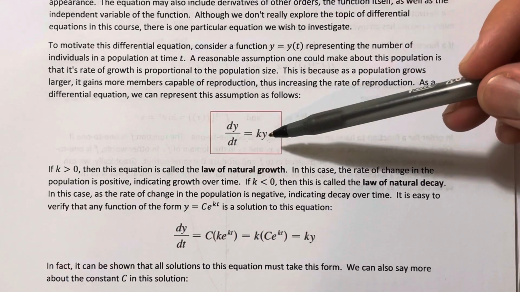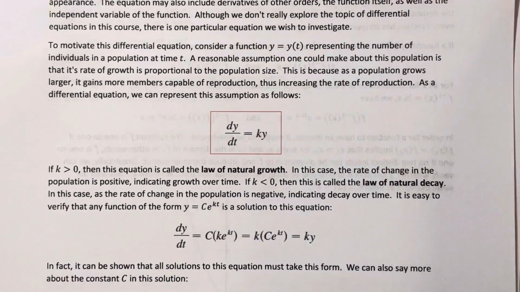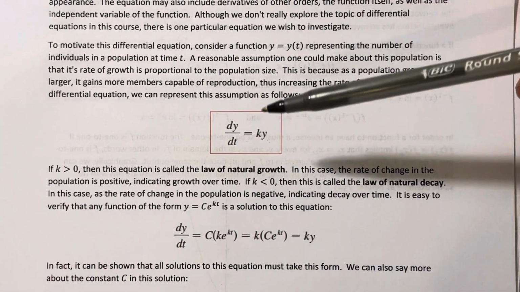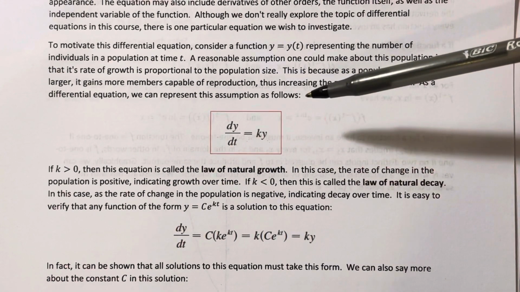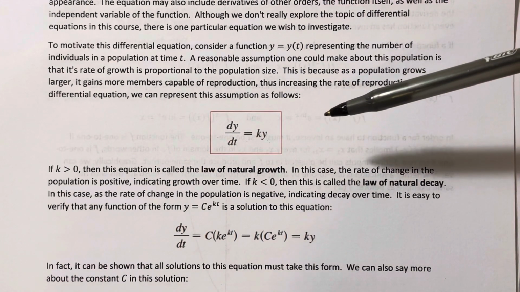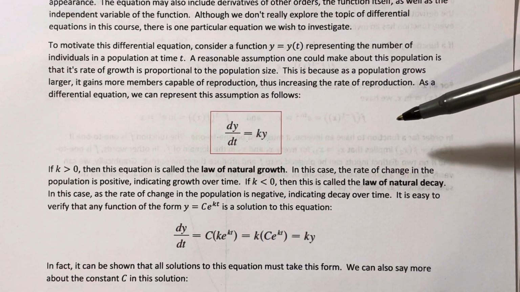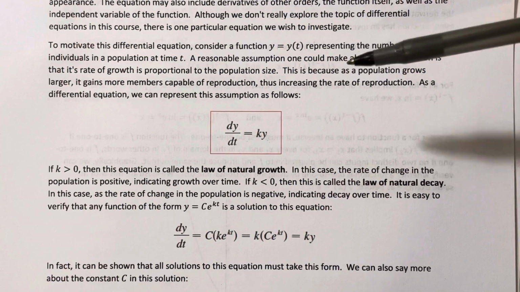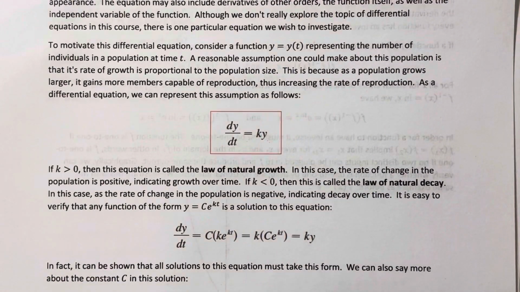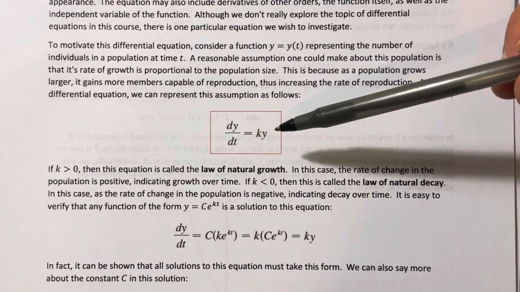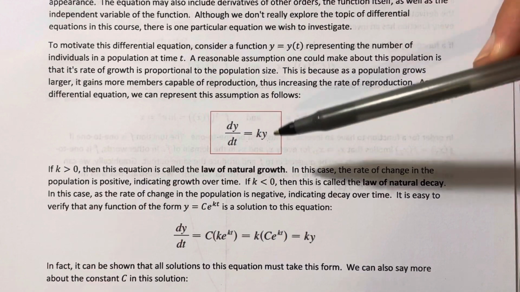Now, when you have a differential equation, just like in algebra, when you talk about equations, we oftentimes want to know what the solutions of that equation are. The difference between a differential equation and an algebraic equation is that when you solve an algebraic equation, you're looking for numbers that act as the solutions. For example, a quadratic equation may have up to 2 solutions, which would be real or complex numbers. Differential equations, the solutions are not numbers. The solutions are entire functions.